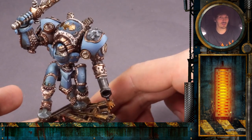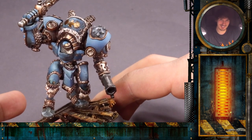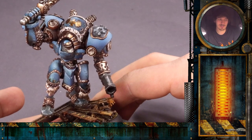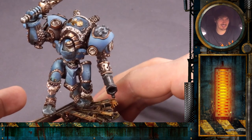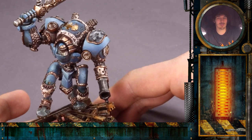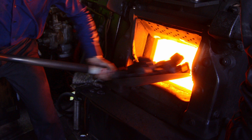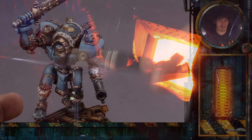For those who don't know what OSL means, it means object source lighting. There are different things that I've heard also, like original source lighting. It is basically the theory of objects that emit a light onto your model, and with that, they influence the surrounding proximity or the surrounding area.